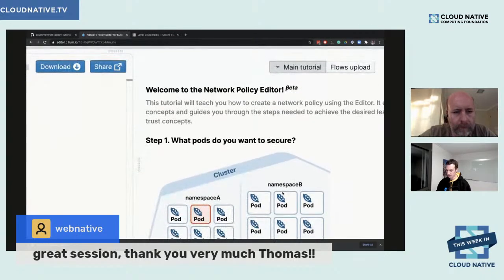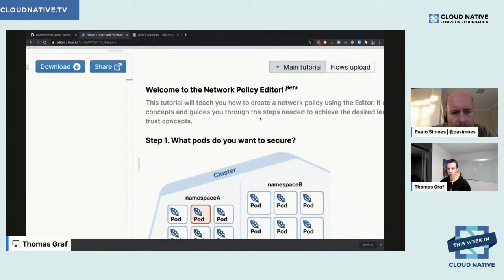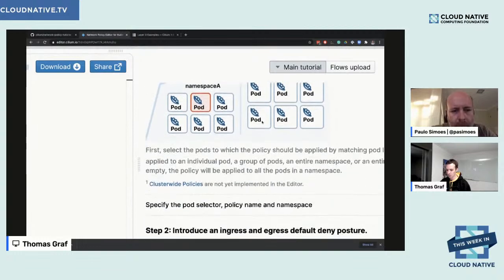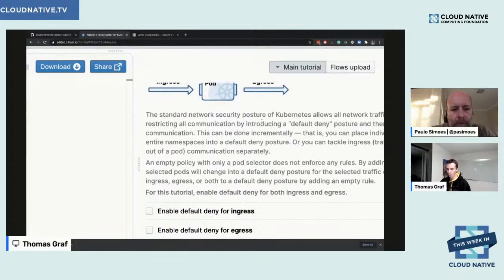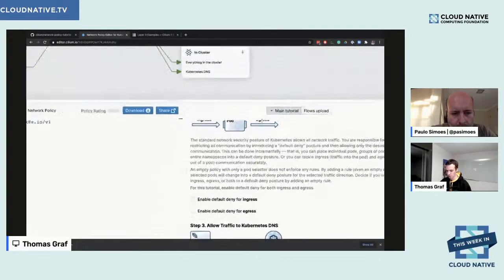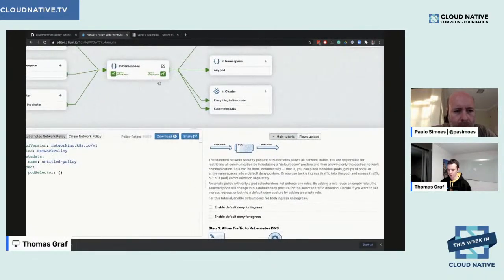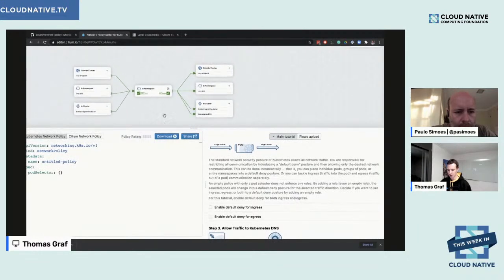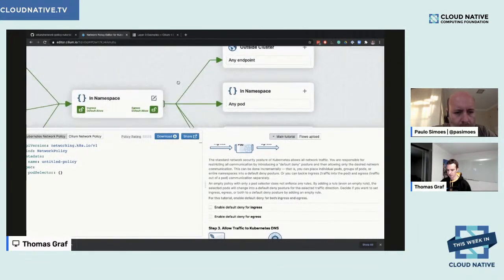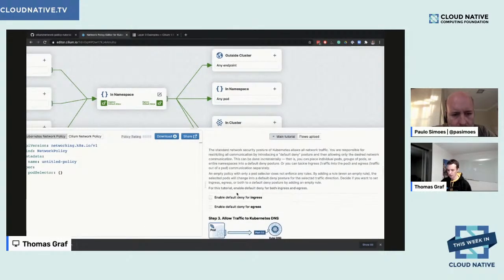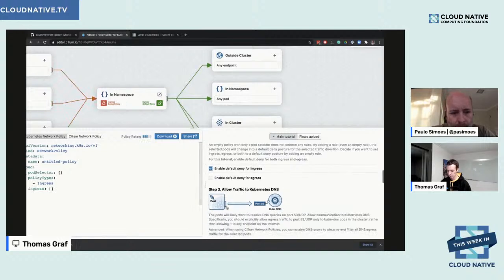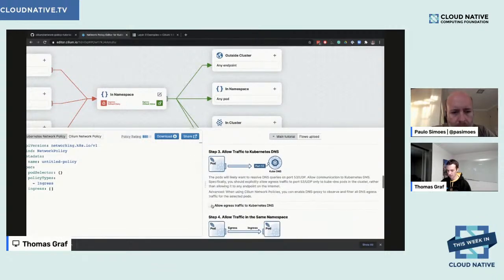So in the lower right here is a full tutorial that helps you to think about this from the right angle. Like, what are good steps? And we can actually do this together. So right now, everything is wide open, like everything is green. Let me make it a bit bigger here. So this is the explanation, ingress, egress, because ideally you should do both ingress and egress in default deny. So let's start with ingress, and then let's allow Kubernetes DNS, yes.